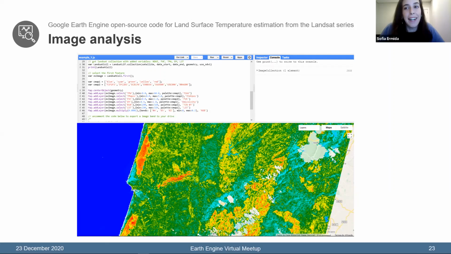Unfortunately, to my knowledge, or at least when I did this paper, Earth Engine didn't allow us to make pretty pictures, let's say. As you know, when you're publishing a paper, you need to be careful. You need to put all the geographical referencing in the image and the color bars, and it's not easy to do this in Earth Engine for now.